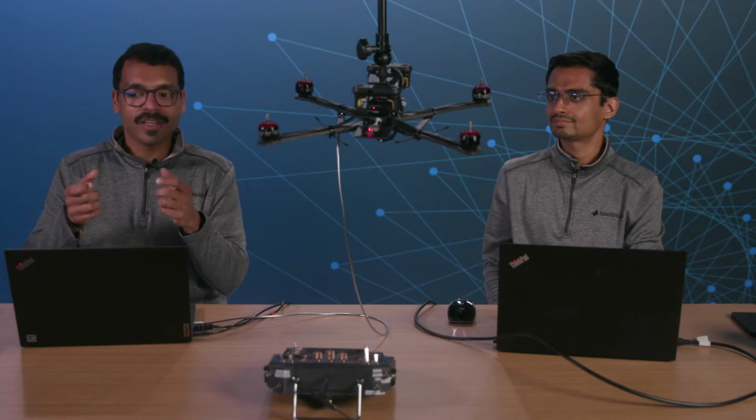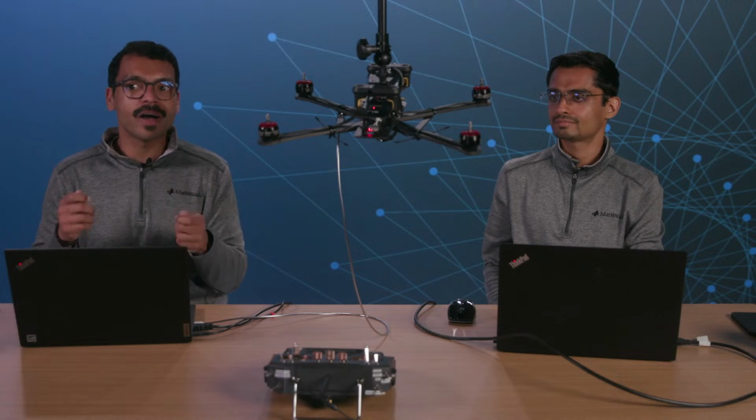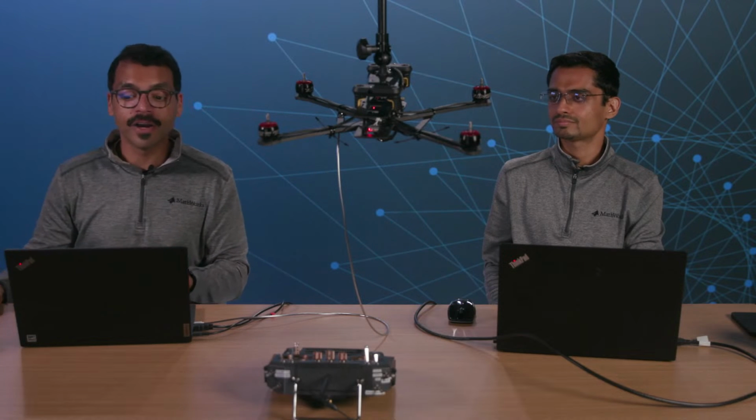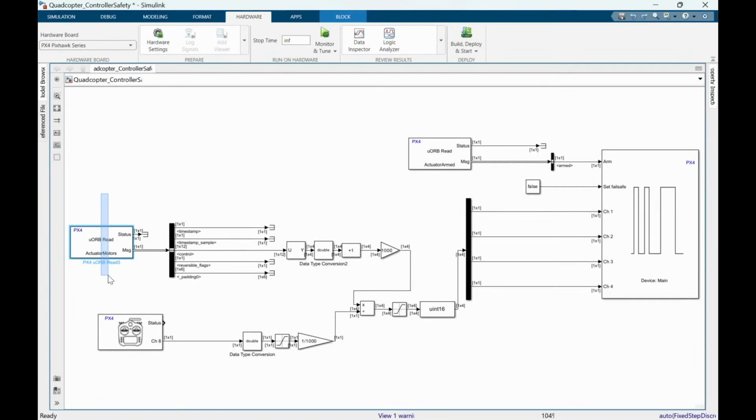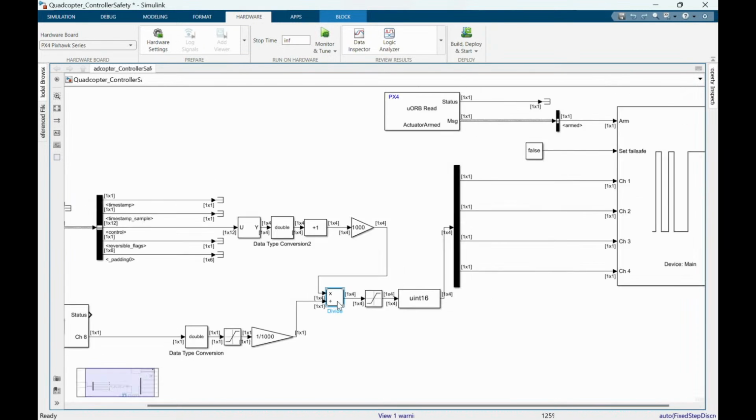So they don't have to move a little, but they can move all of it and learn, just have muscle memory of how to fly this before I give them 100%. You can see the model is really simple. I'm reading from a certain actuator message. I'm pushing that back as a PWM output, but then I'm reading one more channel and utilizing that to cut down how much is actually sent to the actuators.